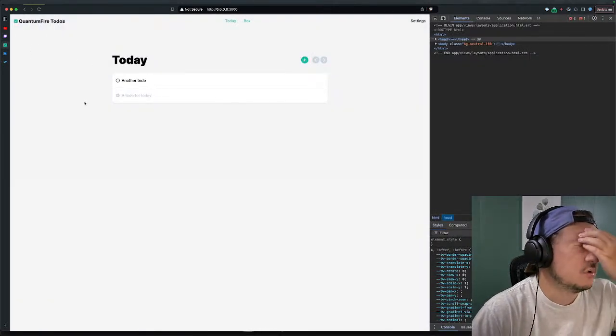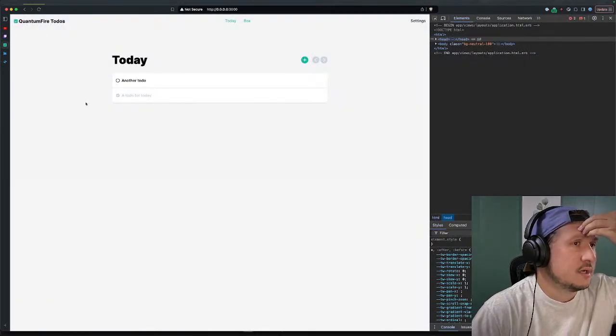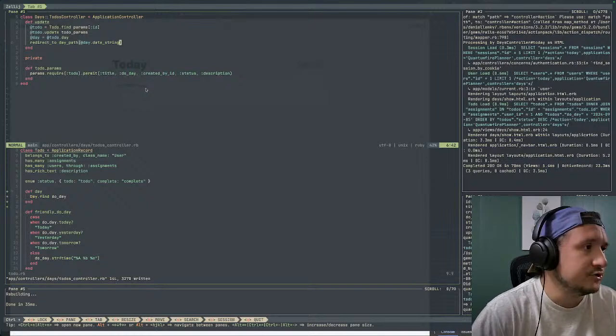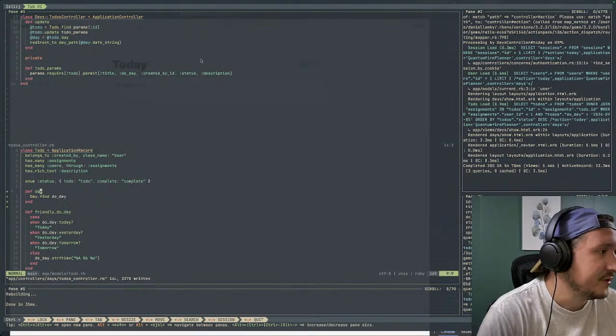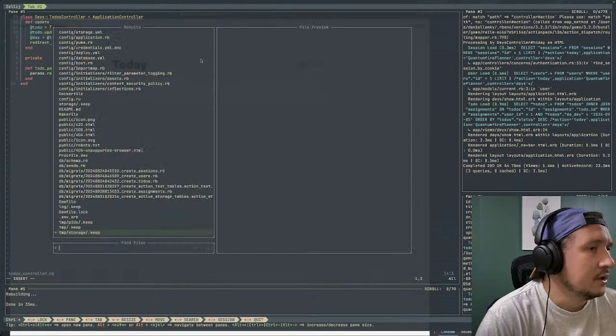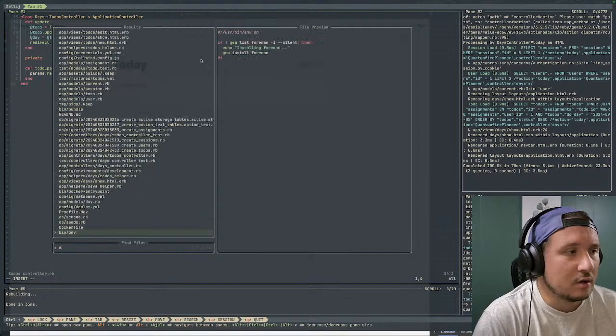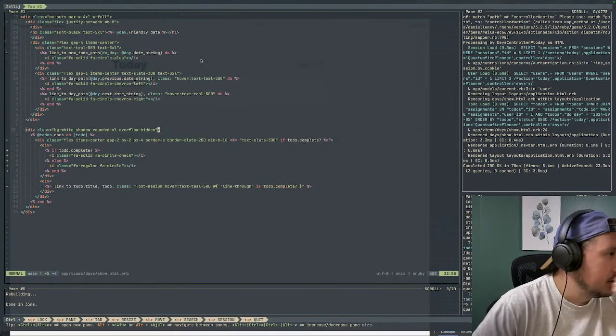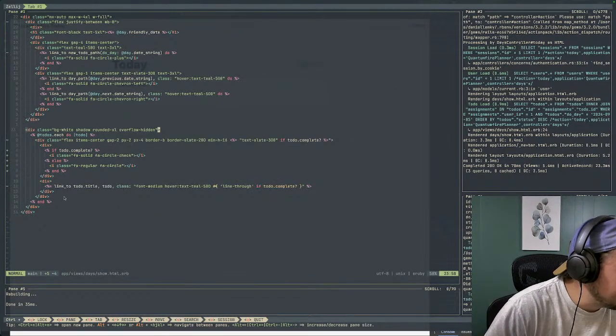Okay, so let's try this out. First, I need to have a button here that'll actually do that. Right now it's just the icon. So back to our day. And let's actually throw this in a partial.